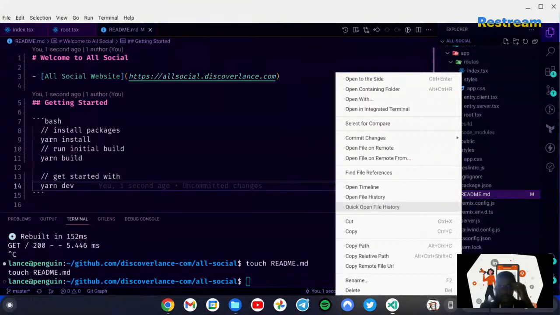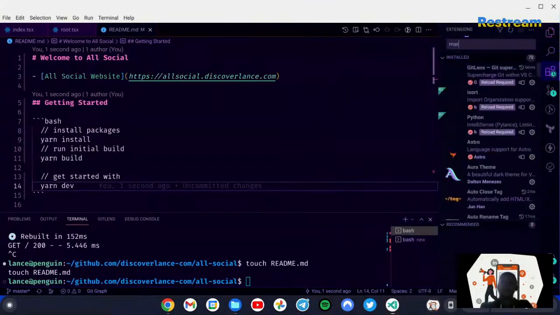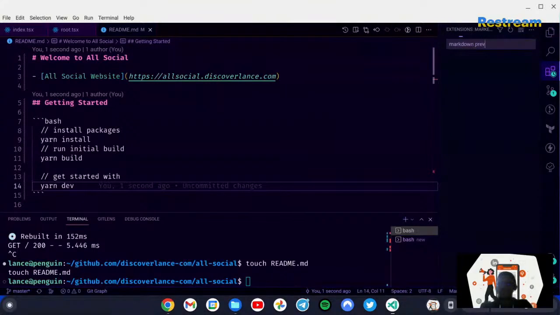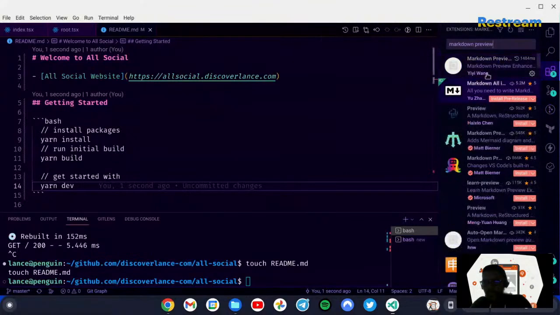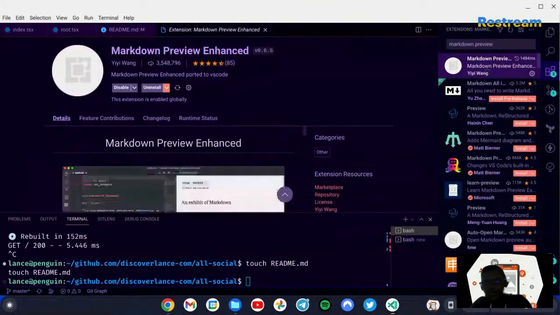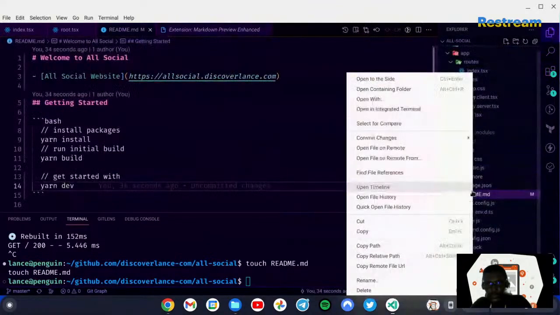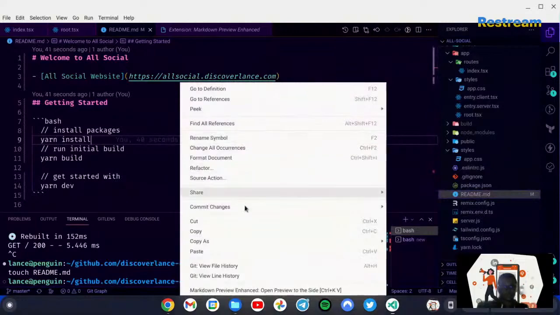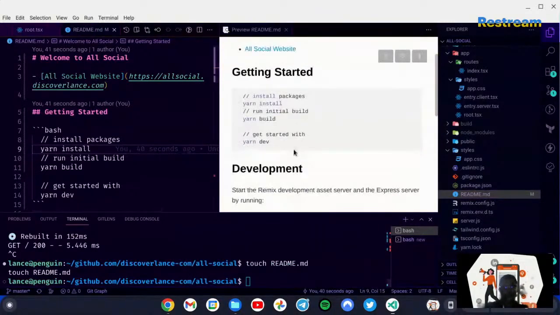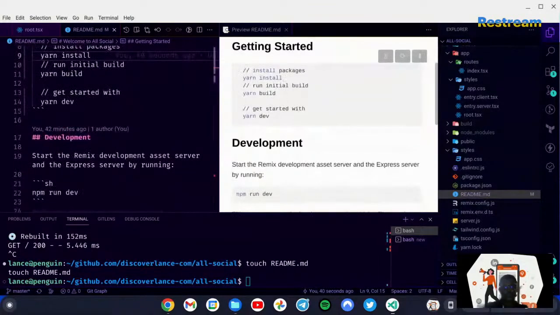Well, I think perhaps I don't have the preview. I don't have open preview. Markdown preview should be by default in VS Code. The last time I think I saw, yeah, I do have even one installed here, right? So what is the problem? Why am I not able to kind of preview? Right click inside it, markdown, yeah, enhance preview. Yeah, so this will be how it shows, kind of.